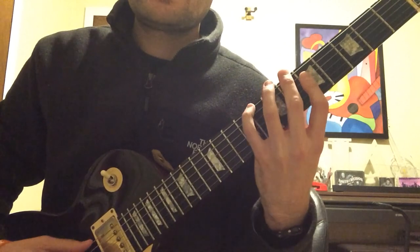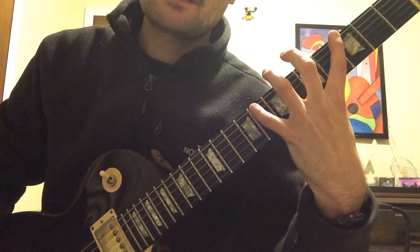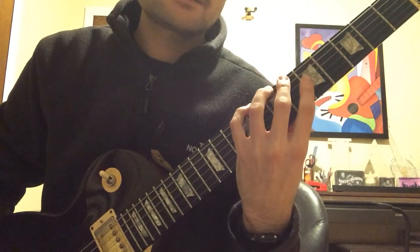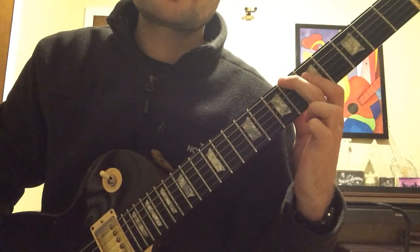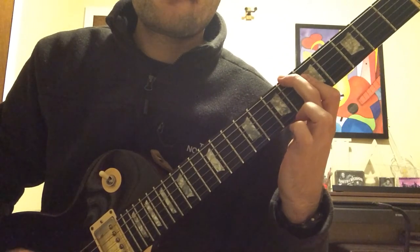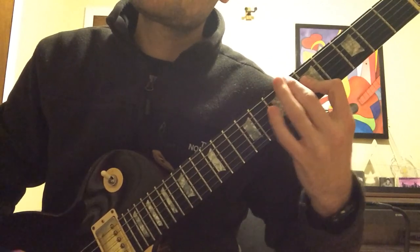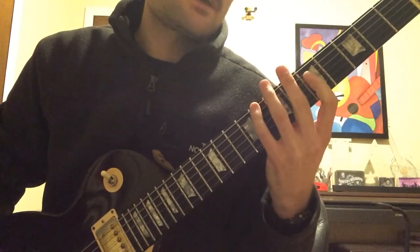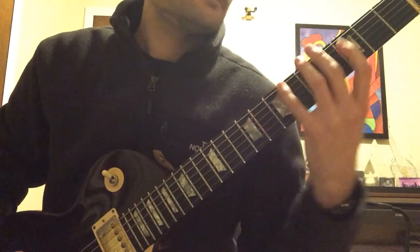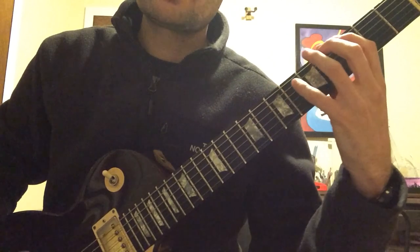So we got a C chord, and then we stretch to a G on the 6th fret, and then up to that C again. And then this leads us nicely down to the B flat with our second finger on the 6th fret 6th string. And then we still get the C triad here. And that's the beauty of that chord, is that bass line going down while that chord stays the same on top. So again, 3, 4. Then we do a G and a B flat.